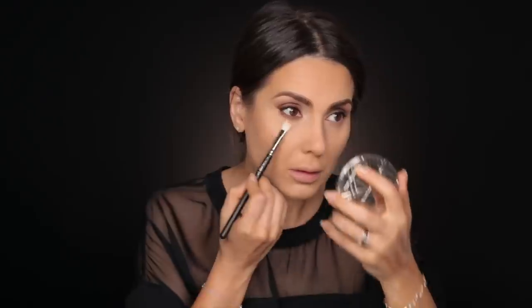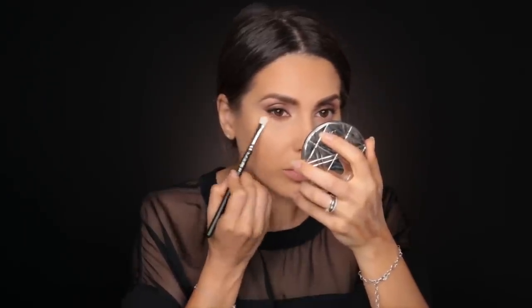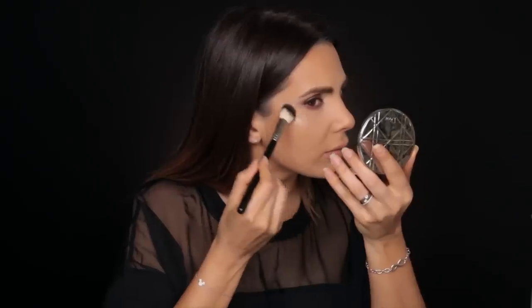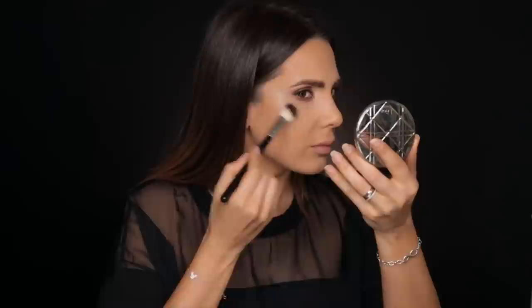And I'm just adding this. Then I'm going to blend it with a 217 brush from MAC. Next step is highlighter, and Mario used the highlighter from KKW Beauty, but I'm going to use my Bobbi Brown Shimmer Brick in the color beige, and I'm going to apply it with an A23 brush from Anastasia Beverly Hills.